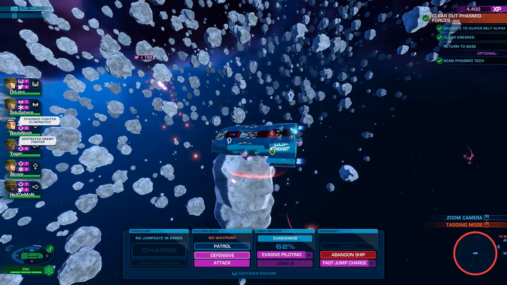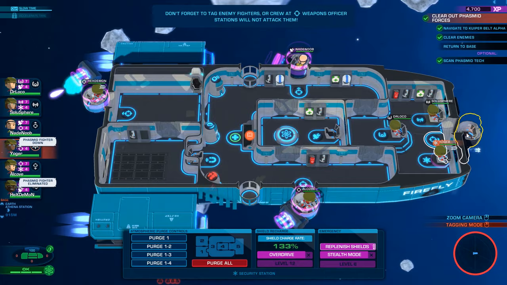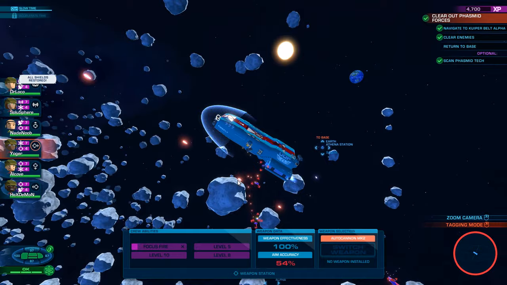Oh, ouch, they actually got through our shields. Yogurt, get me some shields, please. Even though you're in focus. And there's the shields. Oh yeah, they've also changed how the shields work. Did you see that? They actually started charging up from like 30 now. Or something like that. So, makes it a lot easier.